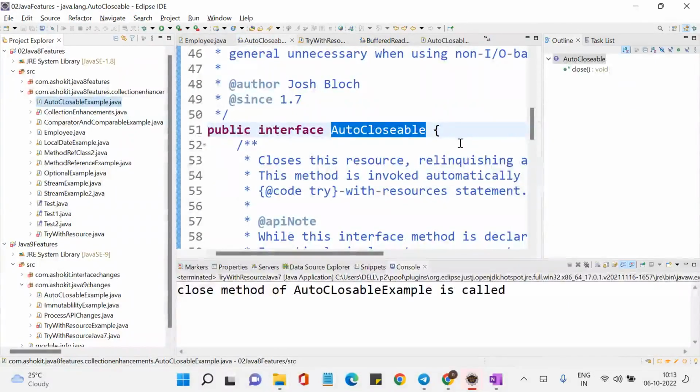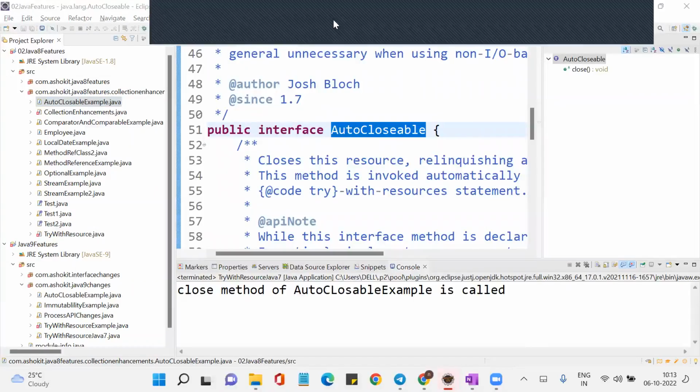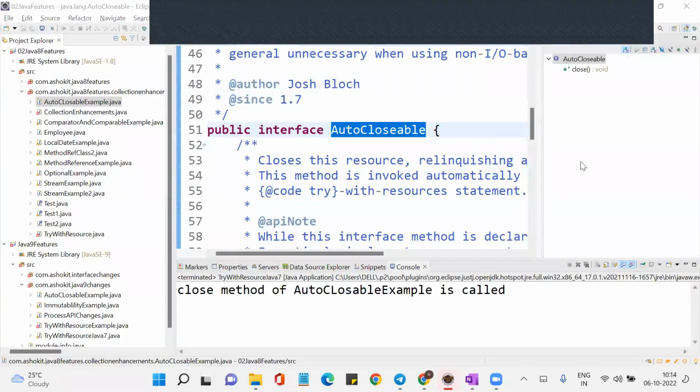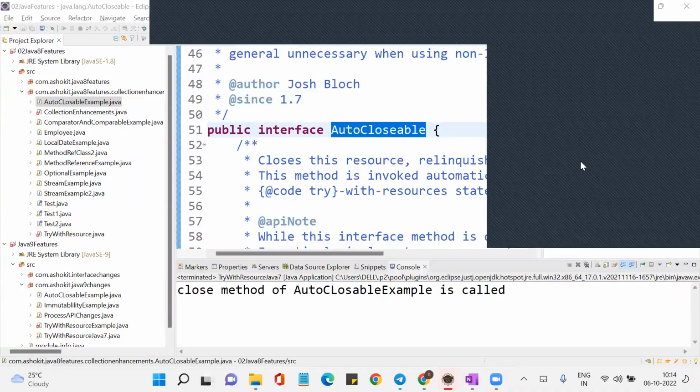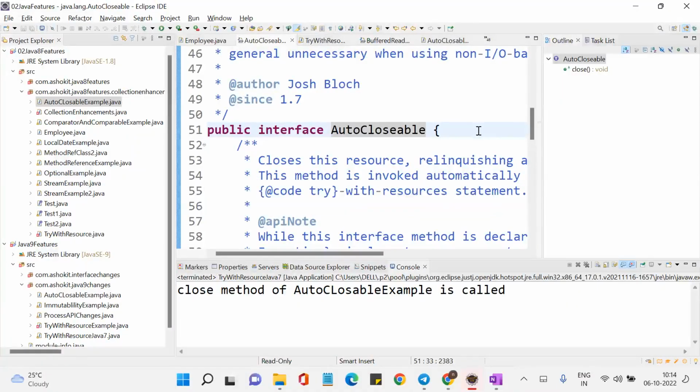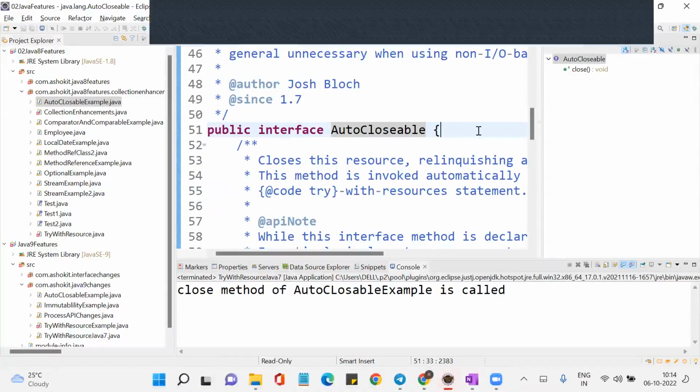Any other questions, anyone? What is try with resource? What is the limitation of Java 8? I hope this is something new for all of you, right? Try with resource is available in 1.8, but have you heard of this for the first time? Karthik says try with resources was introduced in Java 1.7 itself.